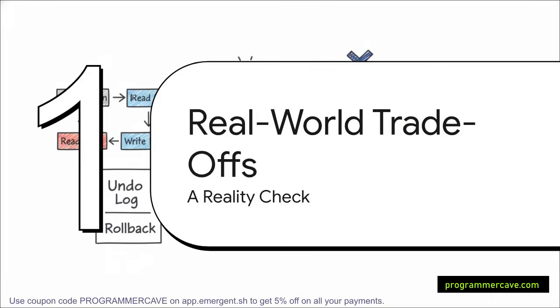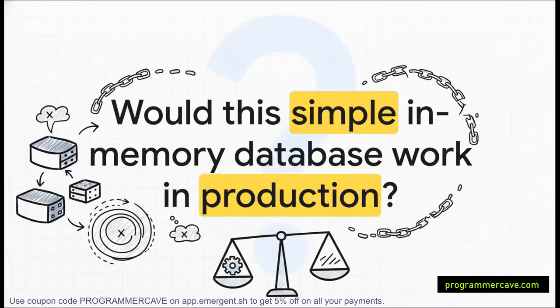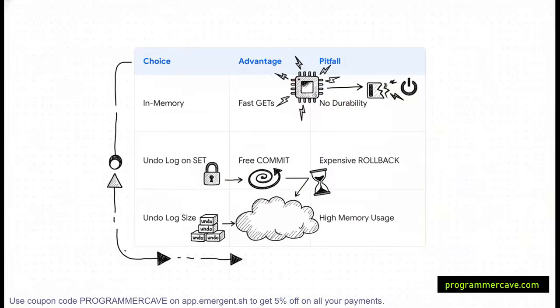So this design is clever, it's simple, and it works perfectly for the challenge it was designed for. But now, it's time for a reality check. Would a senior engineer ever approve this for a real production system? The short and honest answer is no. And understanding why is just as important as understanding how the code works. It all boils down to the specific trade-offs we made in our design. This table really illustrates those trade-offs perfectly.